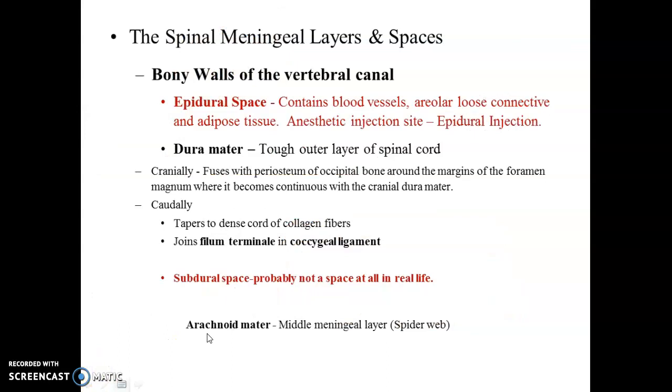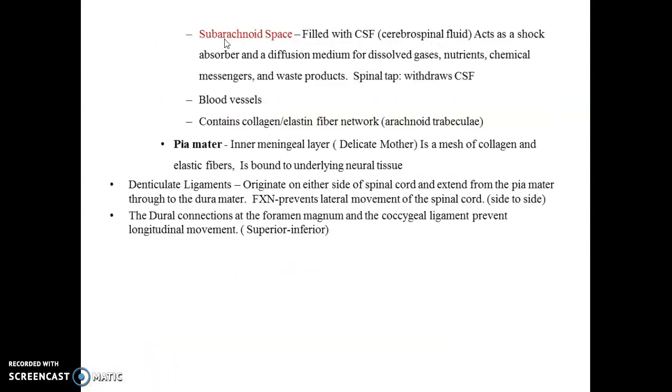Here in class, we went over the spinal meningeal layers, the dura, the arachnoid, and the pia. And the space above the dura is the epidural space. Below the dura, subdural space. Below the arachnoid mater is the subarachnoid space. This is filled with cerebrospinal fluid. Below the arachnoid mater is the pia mater. This is the delicate mother.